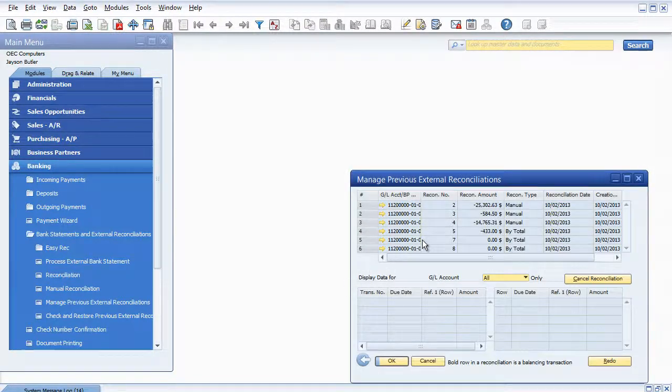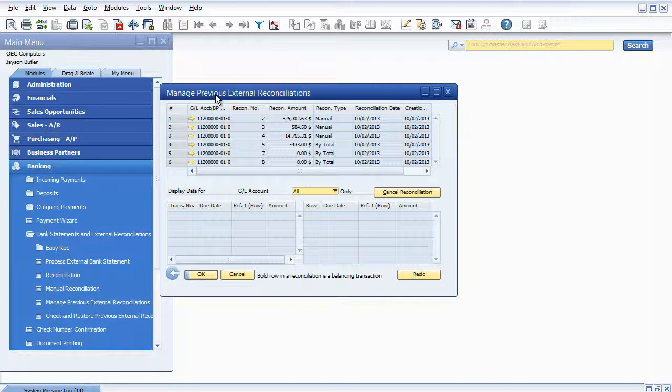You select OK, and we're going to see all of the reconciliations that met our criteria within the account. Then we can click here, and we can very clearly see what were the amounts and how were they done. So these were done by total, meaning that it was either done via automatic or semi-automatic reconciliation.